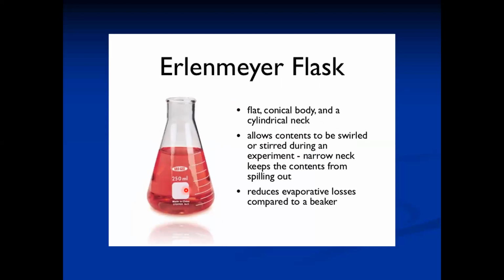Then this is a conical flask, Erlenmeyer flask, or you can simply say it as a conical flask. It is a flat, conical body, and that's what is also known as a conical flask. It is also having markings to measure different amounts of liquid, and it is easy to pour out liquid from this flask. And most of the time the liquid which can evaporate is being held in this conical flask. We can add a rubber cork on the mouth of the flask.